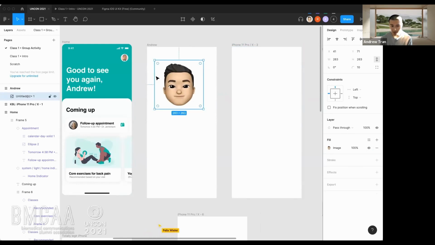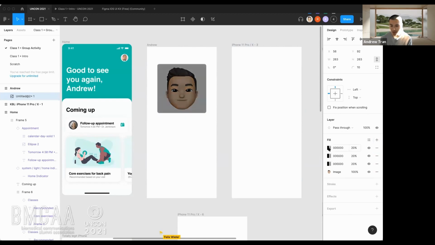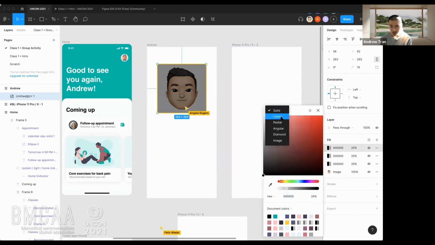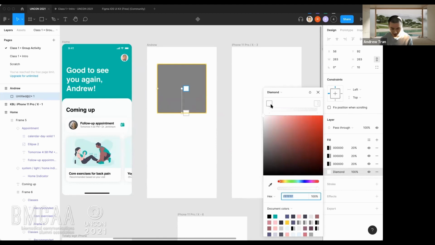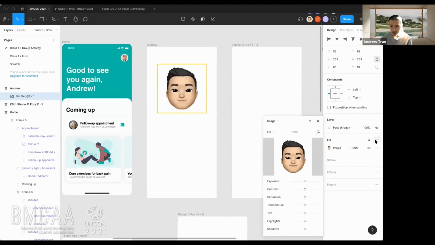Since I dragged in a transparent PNG image here, there are things that you can do with it on the right side. With Figma, the fill color, you can just stack up as many as you like. And then you can click on this. You can change it from a solid color to different kinds of gradient here. Image is considered a fill color. It just happened to be an image. Or you can change it to a gradient and things like that. And you can just press minus to remove it.